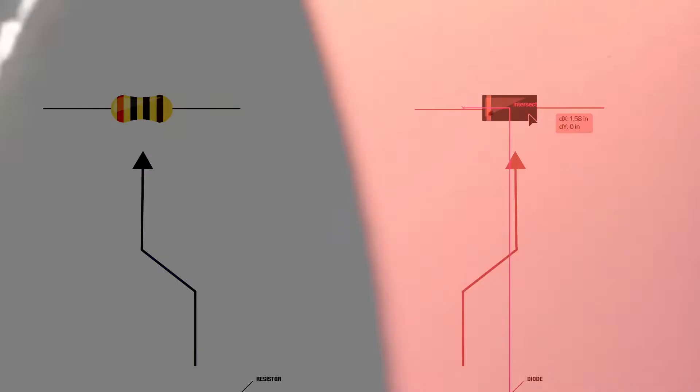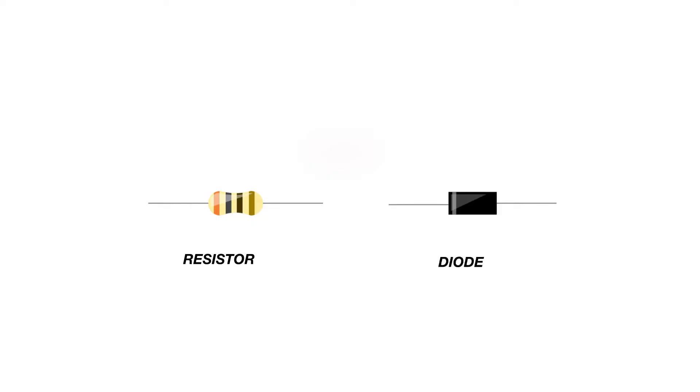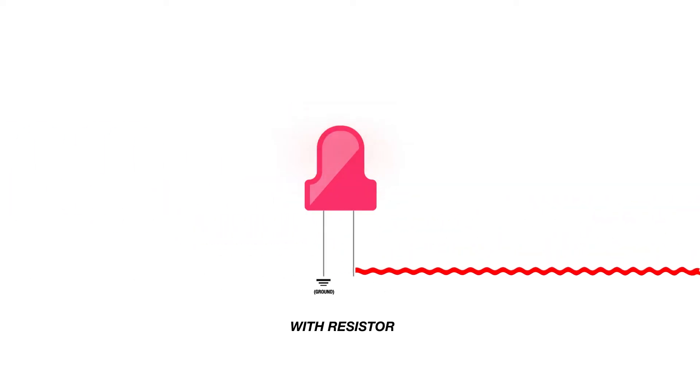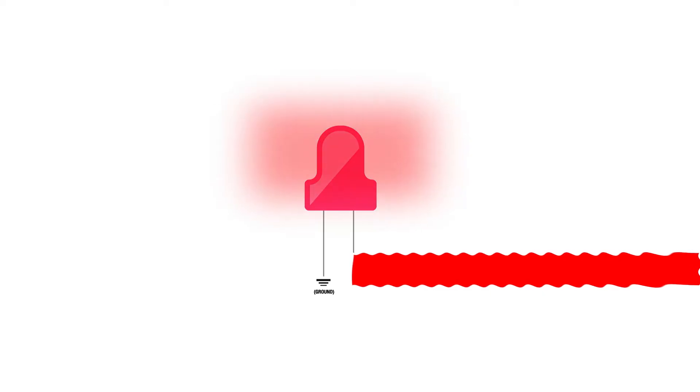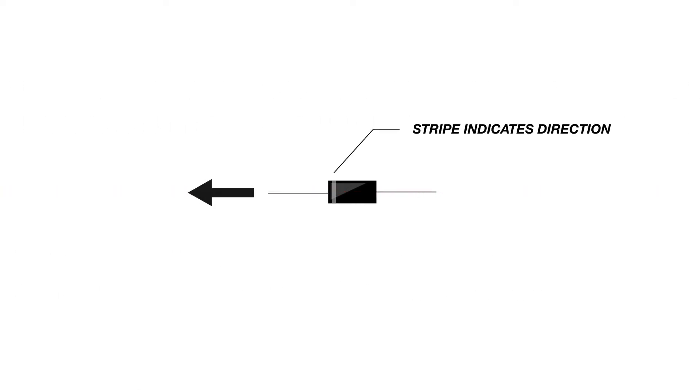For this to work you're going to need three items: a resistor and two diodes. A resistor's basic function is to take an input current and reduce it. When wiring it in line with an LED, you would notice that the LED would be dimmer compared to that of a full 12 volts, which is typical in most vehicles. A diode works like a check valve — it will only allow current to pass in one direction. This is helpful for controlling the currents and what direction you want them to flow. The stripe on most diodes indicates the direction; flip this on accident and you'll be met with a dead stop.